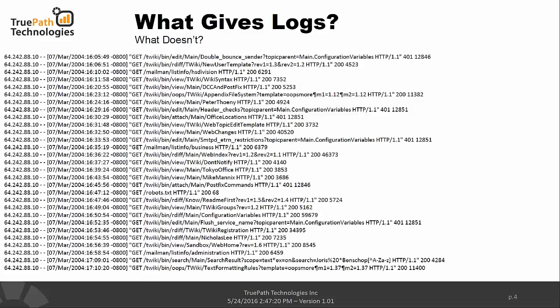So let's talk about what gives logs. Well, the bigger question is what doesn't give logs. It seems like switches, servers, applications, UPSs, environmentals, everything gives logs out there. And if it doesn't give logs, it might do something that ends up boiling down to creating a log. An example, a power supply rack PDU might send traps. Well, traps aren't logs, but you send the traps to the SNMP server, your NMS, and it's going to have to start logging that. And if you don't have the ability to decode the OIDs or SNMP, you're just going to have a whole bunch of logs sitting there. So when we talk about logs, almost everything within the environment has the ability to create logs.